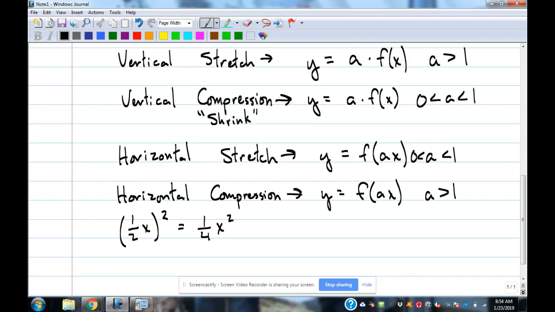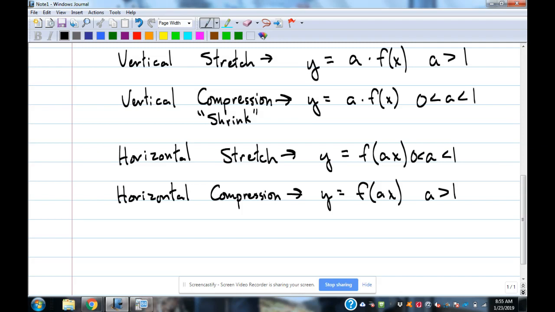They look exactly the same graphically, but as an equation, this original equation looks like that, and this original equation looks like that. So you've got to keep in mind what the original equation looks like, because that's the one that decides what kind of translation or transformation is happening in the graph from the original. Sometimes your vertical stretches and your horizontal compressions look a lot alike. Your vertical compressions and your horizontal stretches look a lot alike. They're not always matching up, but they make the picture do the same thing.